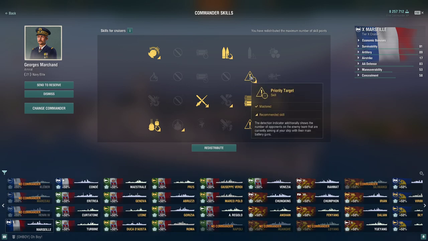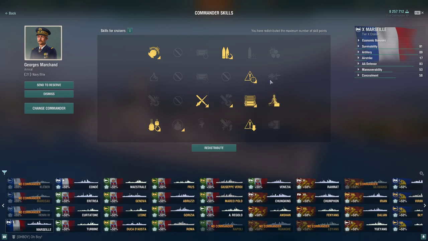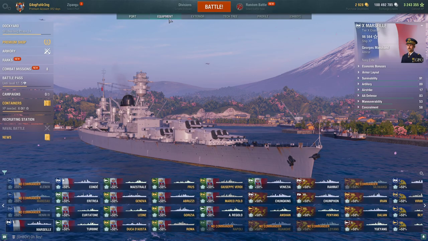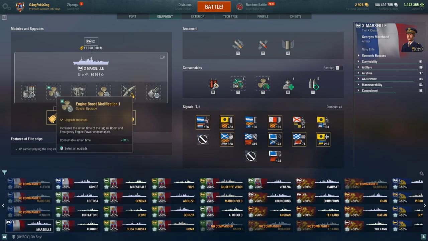In my opinion, PT is too viable, even though the consumable enhancement would give you a pretty great value on Marseille because of the hydro and the speed boost being increased. But Marseille gets a very long duration speed boost, so if you just go out and run the engine boost modification 1, you essentially have permanent speed boost throughout the game. You're not even going to finish all of your speed boosts, even if you pop them off spawn, you still have the entire game.